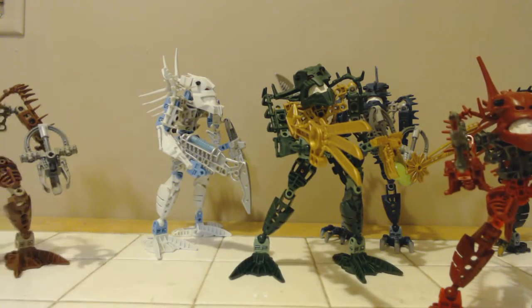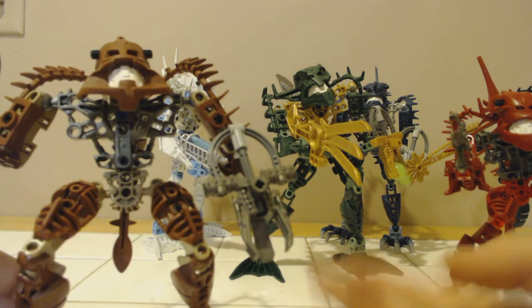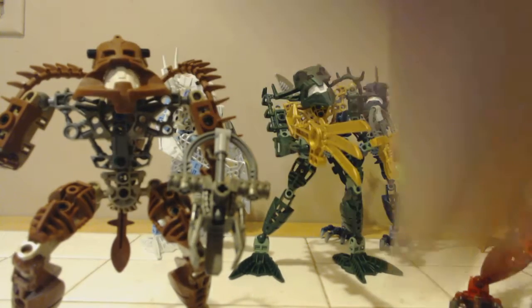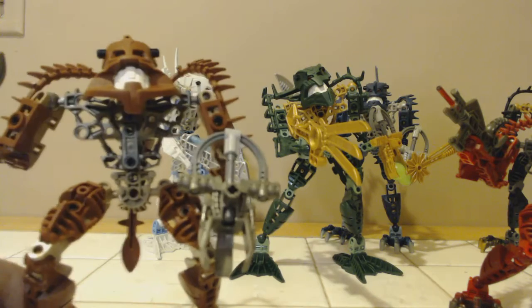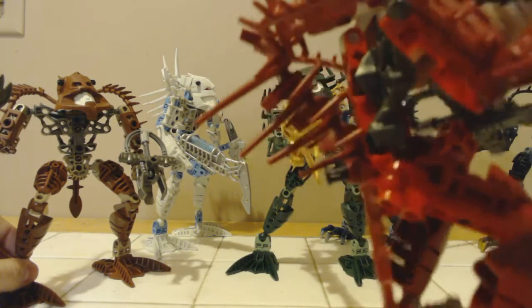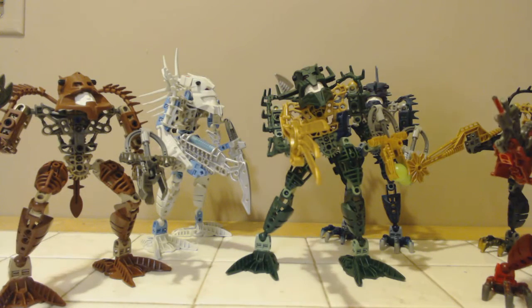One flaw, as you can plainly see, is that the Zamors, the little green balls, are very easy to knock out. If you fiddle with it too much, the ball will fall out, and it makes it very easy to lose. Another flaw is that the eye stalks that light up run on really small watch batteries, so they will die out, and if you get them wet, you will ruin it.